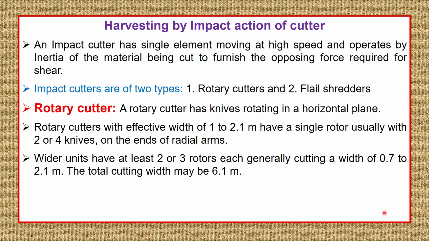There will be two to four knives or blades attached to the rotary cutter unit, and whenever they rotate and move forward, any crops they come across with these rotating knives will be cut into pieces, and that's how the crop will be harvested. Here the crop is mainly grass, so the rotary cutter is mainly used to harvest grasses, not for any grain or other such grained crops.